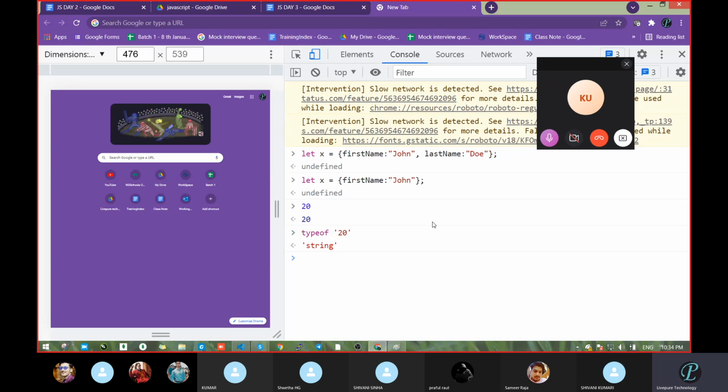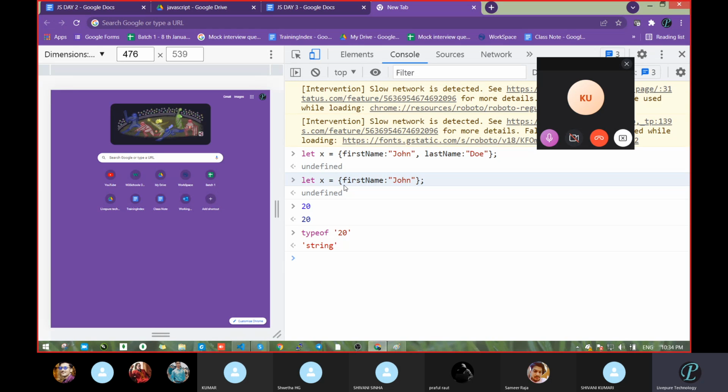This becomes a string. We can check with the help of the typeof operator. Next we will learn about objects. So what is an object and how do we identify it? We can identify an object with the help of curly braces. Wherever you write curly braces, you understand that this becomes an object.